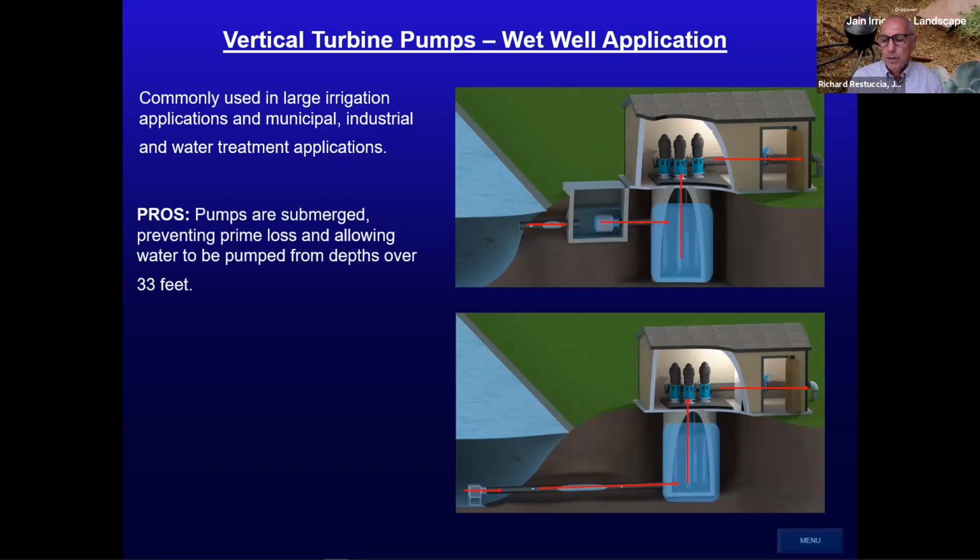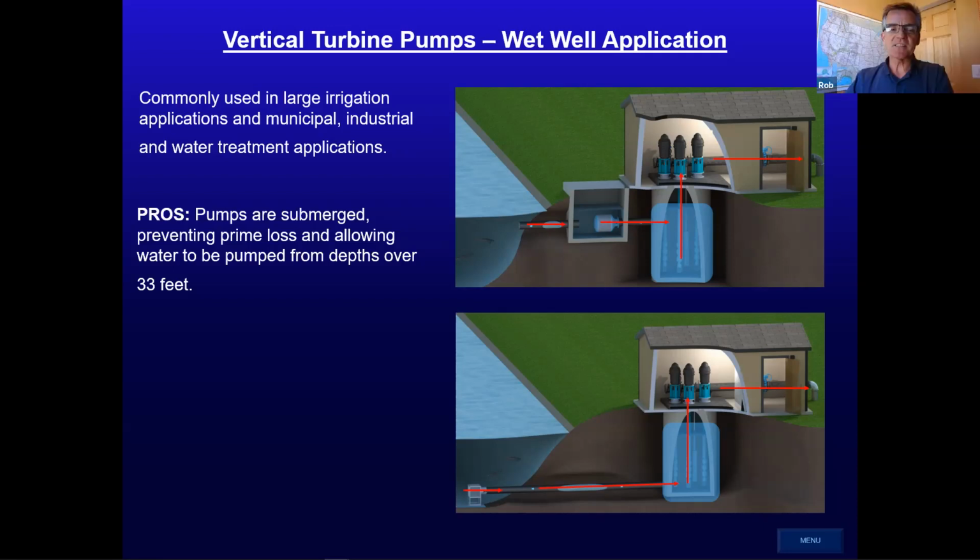For commercial landscapes, the question is, are we typically dealing with a booster pump, or do you need a booster pump with another pump? It's dependent on the location more than anything. Around here, we have large commercial applications and subdivisions that utilize surface water, i.e. canals and ponds, for their irrigation water. They don't tap into the potable water system at all. So we use a lot of very large vertical turbine systems around here.